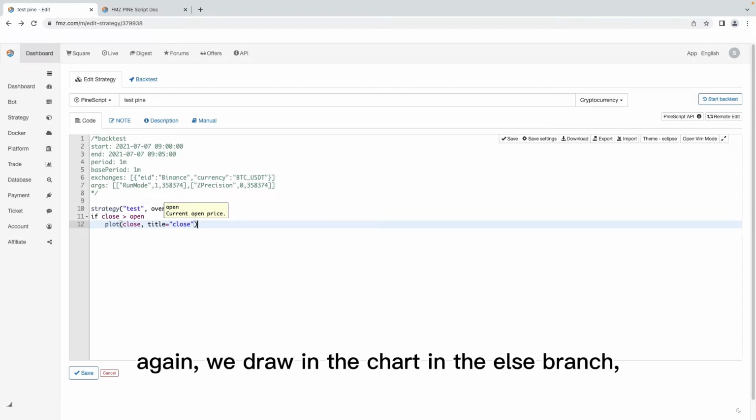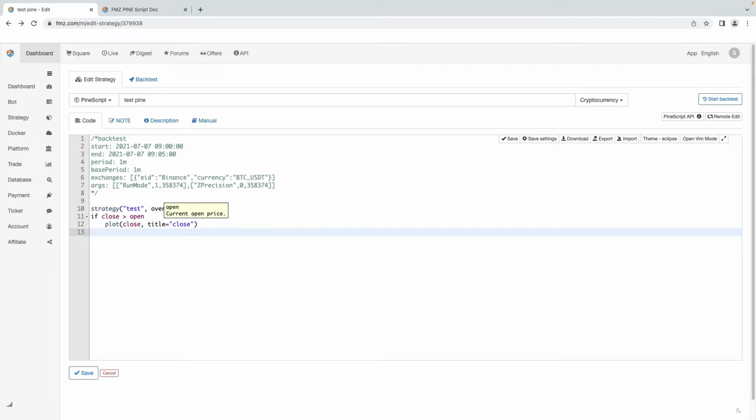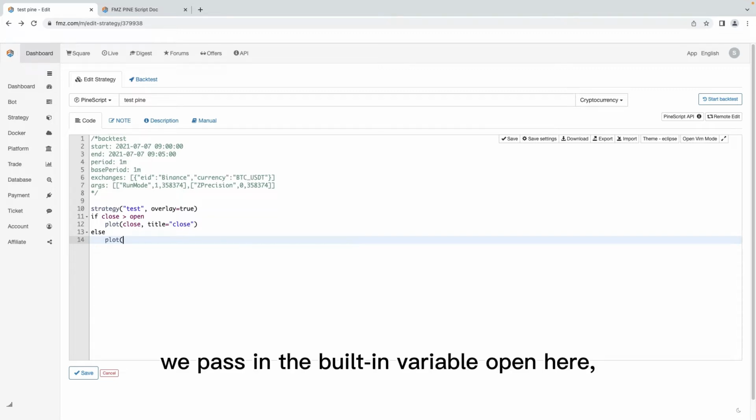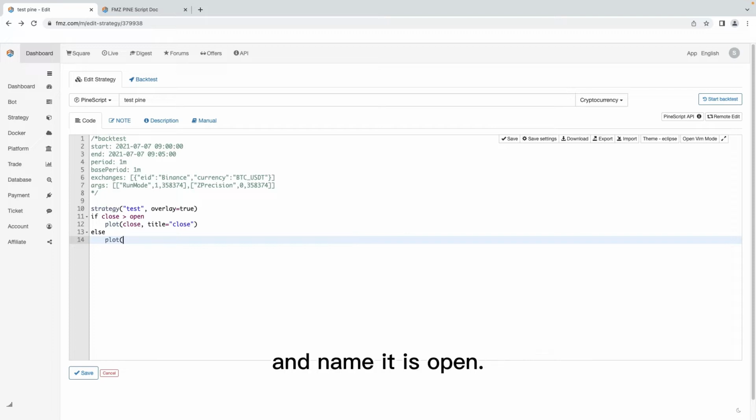Again, we draw the chart in the else branch here. We pass in the built-in variable open here and name it as open.